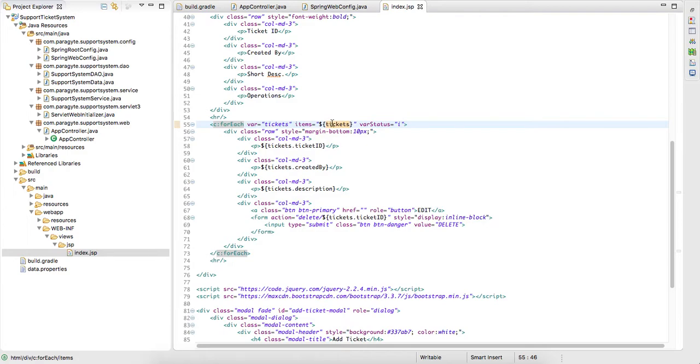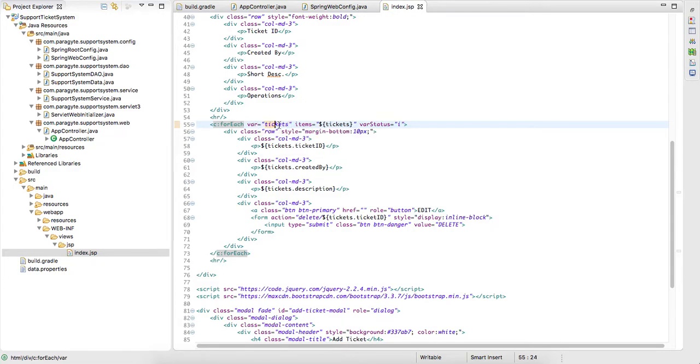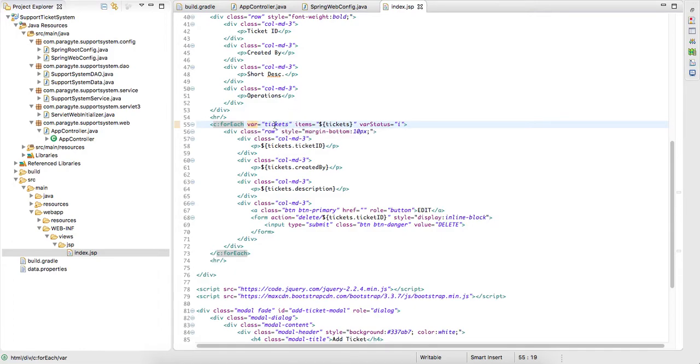And once every element gets enumerated with the current list item, I have the variable called tickets, which I can specify using the var keyword. Now for each element I can access its created by, ticket ID and description with this variable. So here I am accessing the ticket ID by simply specifying dollar curly braces tickets.ticketId. Similarly, created by and description I can put over here.